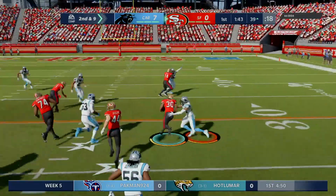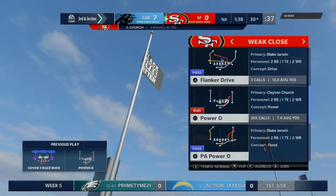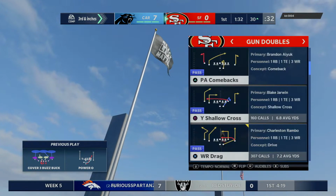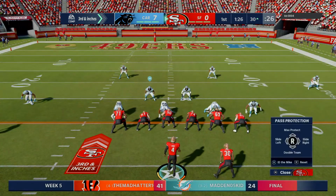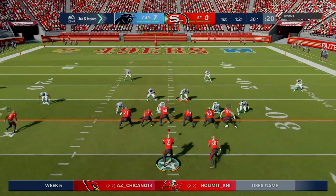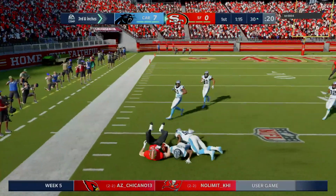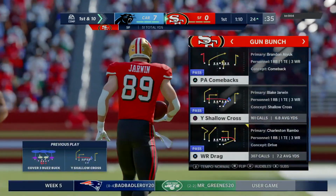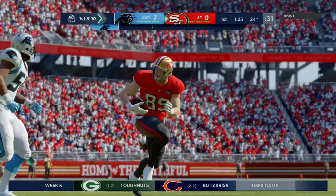On 2nd down, Church. And he's going to get this pretty close to a first down, stopped at the Panthers' 30. Okay, he didn't break that one all the way, but you got to know that he feels like he's right on the verge, and that's probably exactly what he's telling them in the huddle right now. On 3rd and short, they'll try and pick it up through the air. This to Jarwin. And he gets the first down here as he's taken down at the 24. Able to get what they need to keep the drive going with a 6-yard pickup on 3rd down.